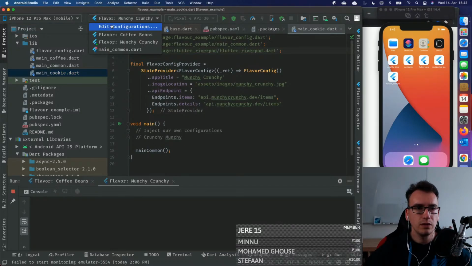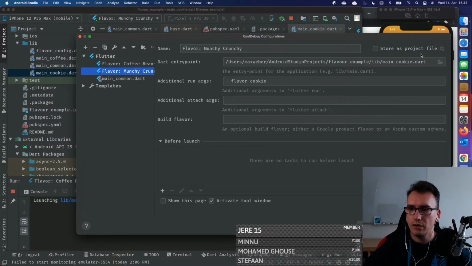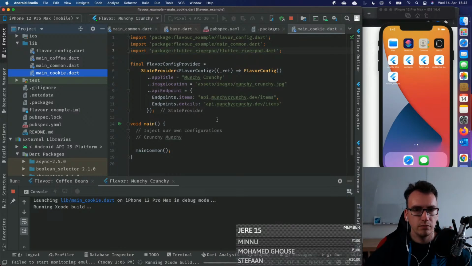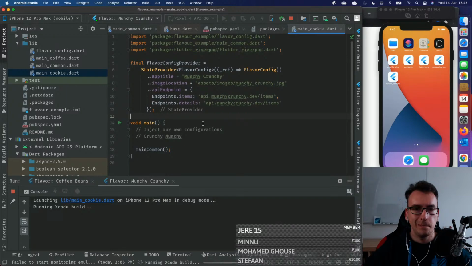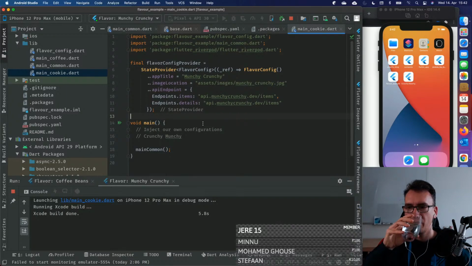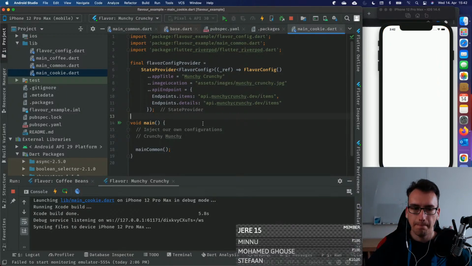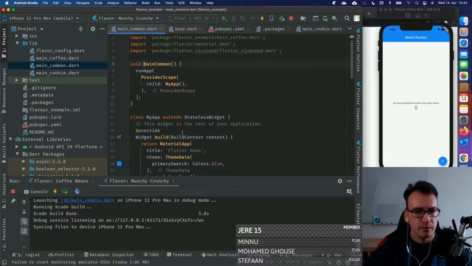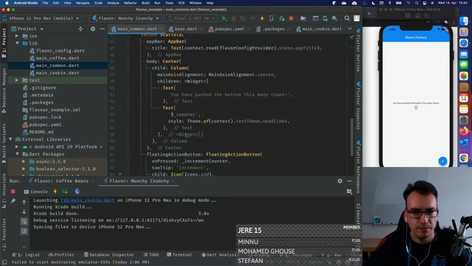So start this one. Flavor cookie, that's all correct. Beans Factory, still wrong. Do I use it wrong?